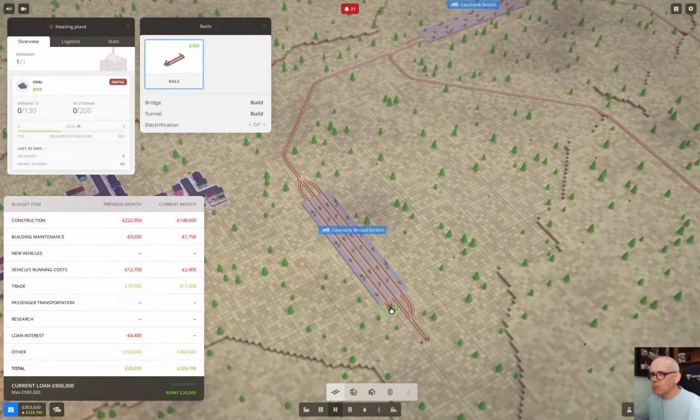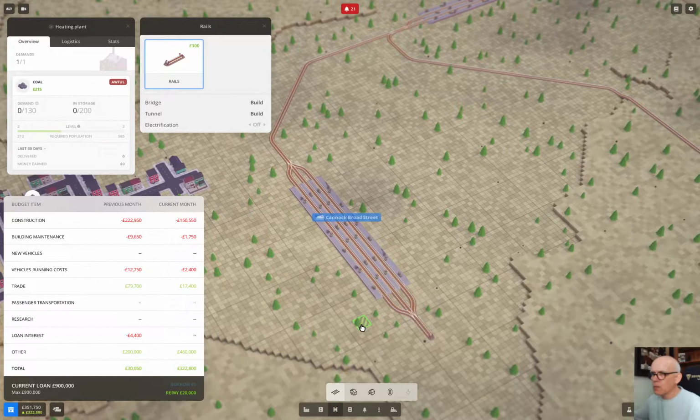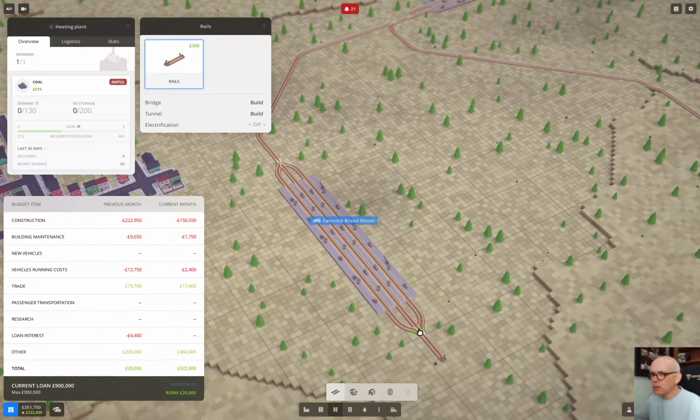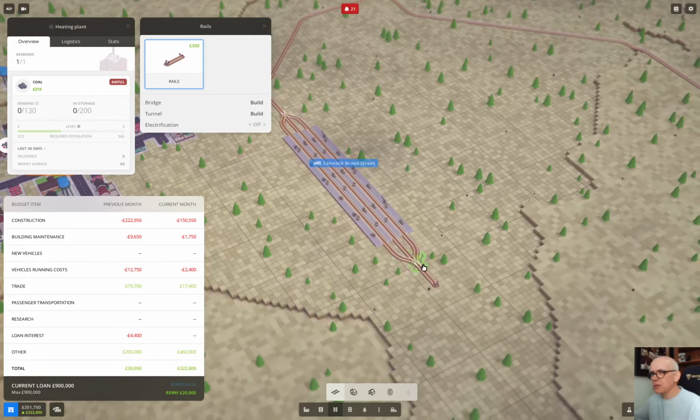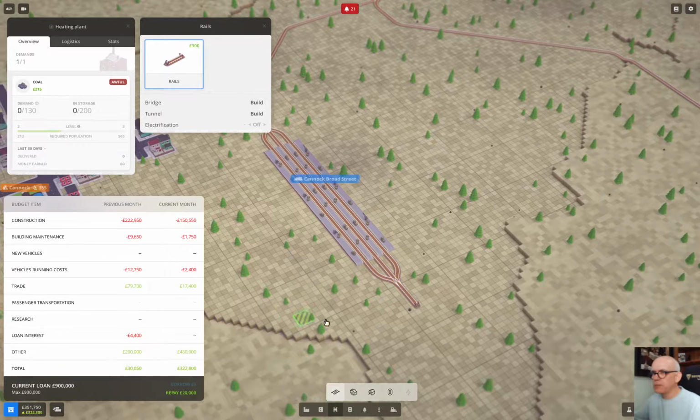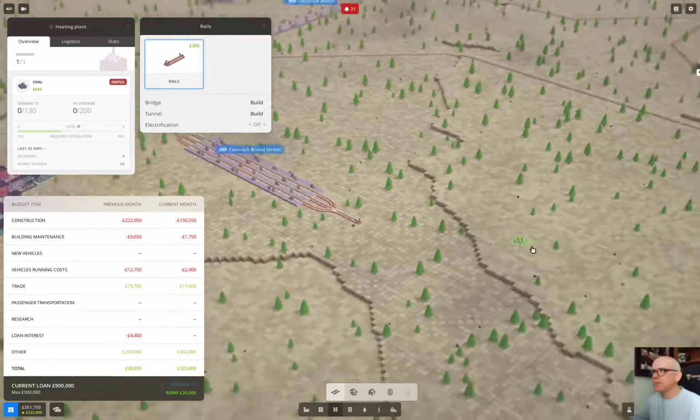Oops. The reason we just pull that down a little bit is just so there's space to put the signal. Because as soon as you start curving, you can't put signals on curves. So it's just to guarantee that we can put a signal on all 3 of those outcroppings.